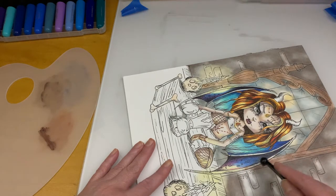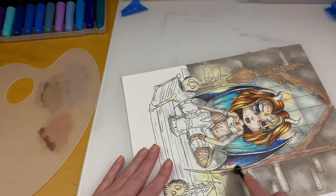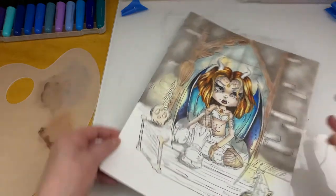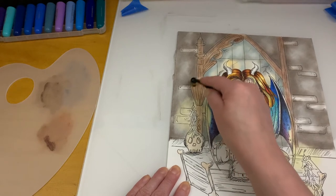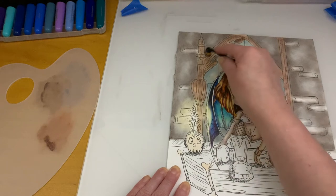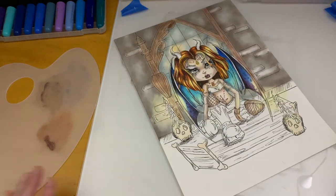Got a pigment crumble there. I call it a type of bone, though. I think it is a type of bone. Okay. Like so. Go back in here on this side. A little darker up here, we're away from that light. And we'll balance all that out, all in good time, with our colored pencils.